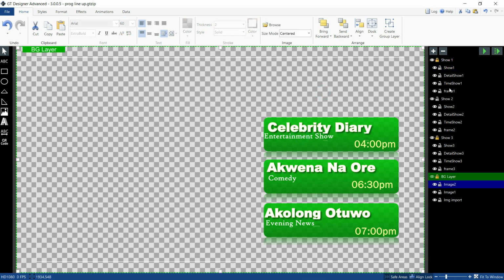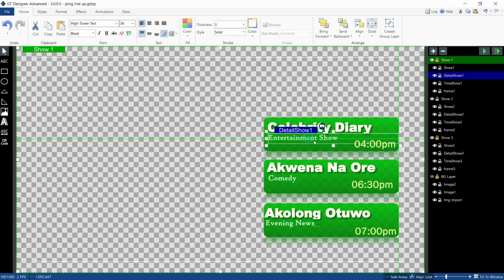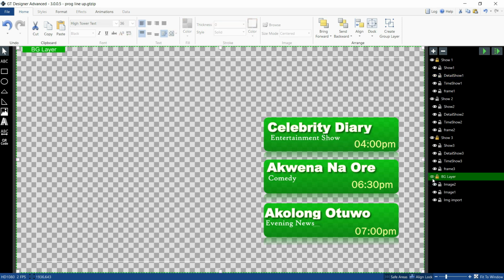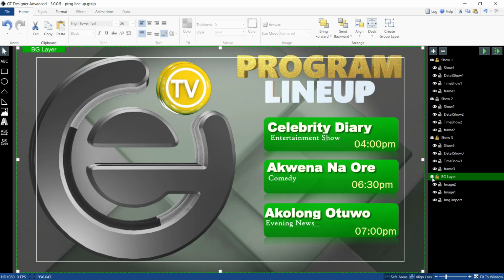Okay, I just need to move these details. So I'm just going to turn back on the reference just so you can see how we are working here. Okay, this is okay, though I feel I have given it too much space up. Maybe, well, since this word program is slightly above the safe margin, I'm just going to bring it in a bit. And then what else? I think that's it.